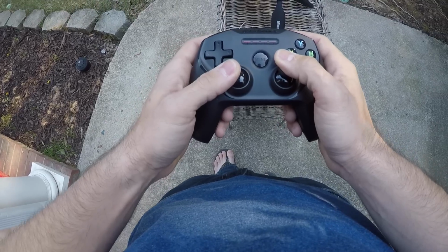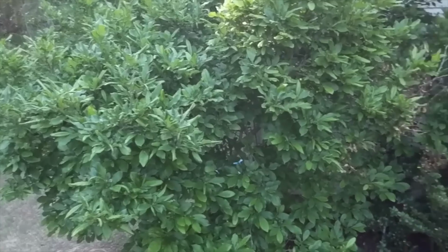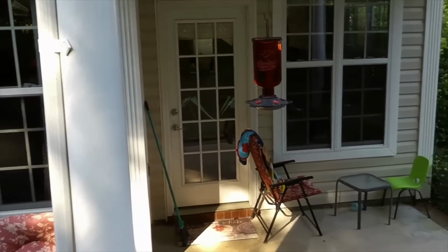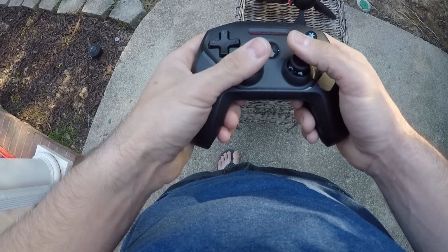I mean, with the controller, yes, you get a more tactile feel. You can set it to do bounce mode, which I still don't really understand. You can do 360 panoramas, even though the camera's not the best. It only does 720p HD video, which, for $100 is not terrible. And it's really quiet. It's just a fun little toy drone to fly.